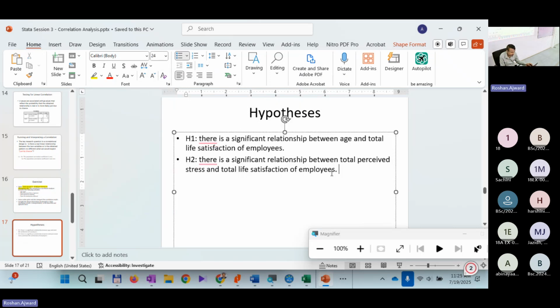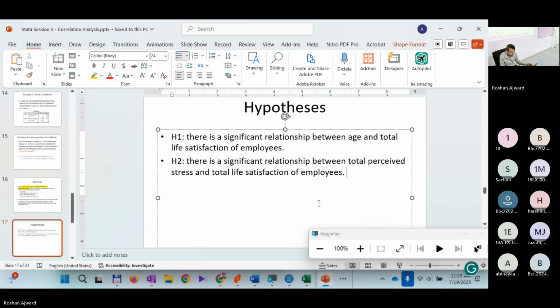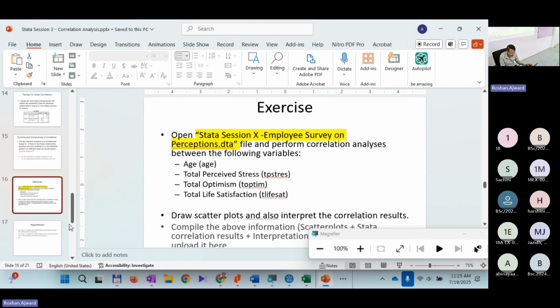I call this H2. Then H3, total optimism.